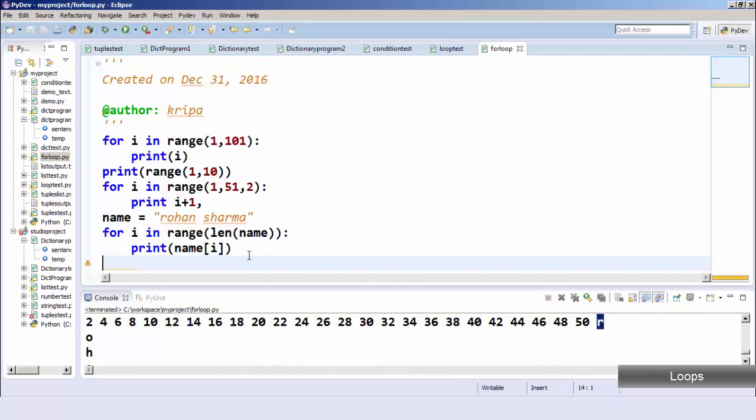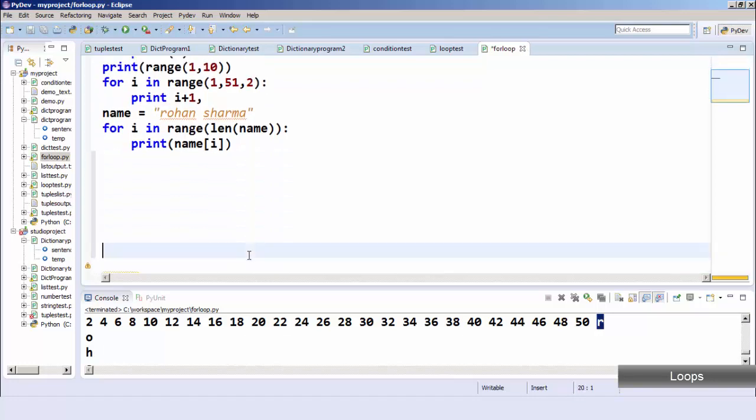How will we work with a list? In the while loop I told you about tuples. So how can we use the for loop on a list, or iterate the elements using a for loop? Suppose we have one list called fruit with the values 1 2 3 4 5 6.